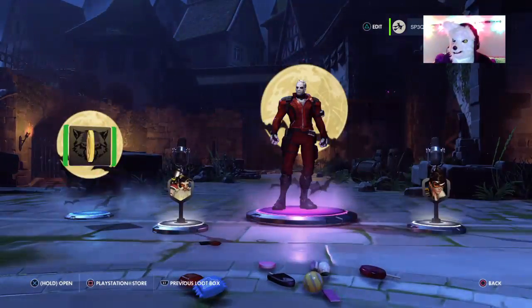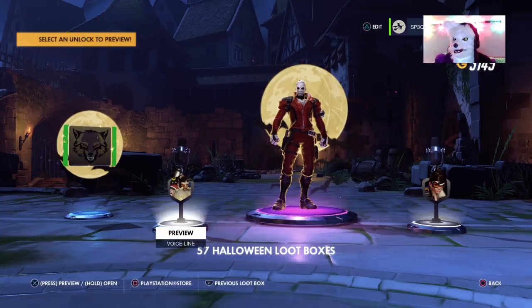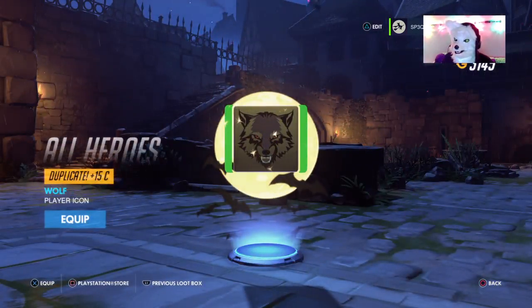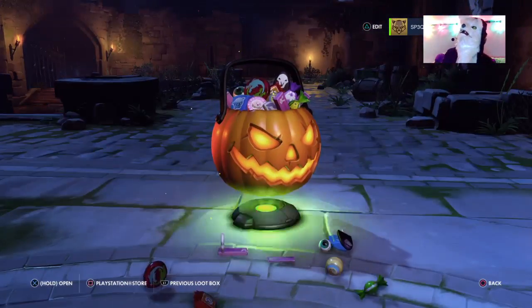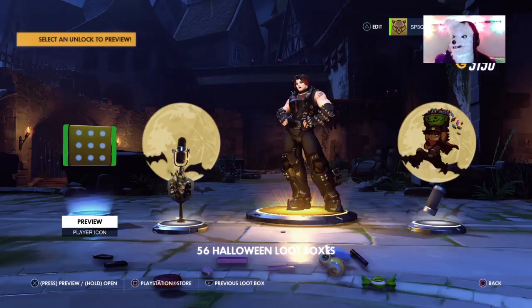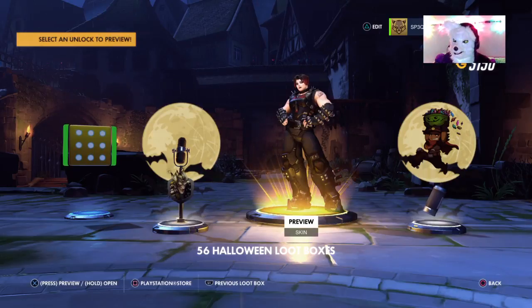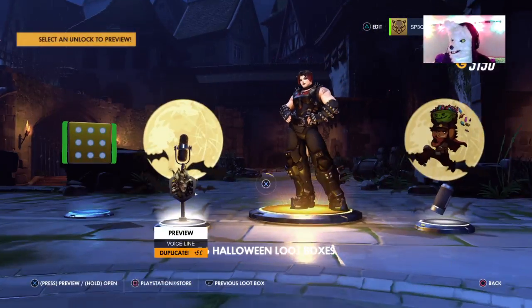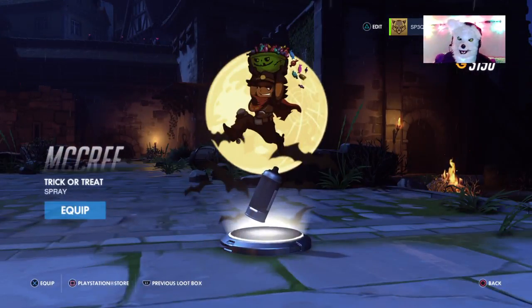Purple! I have that already. I got that in the first crate that I... Okay. I'm gonna put the wolf on because I'm a wolf right now. And I like that. Ding! Wow! That is disappointing. Happy Halloween. That's kind of a cute McCree, though.